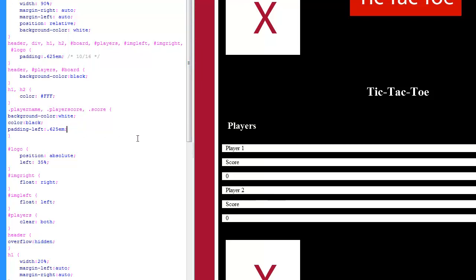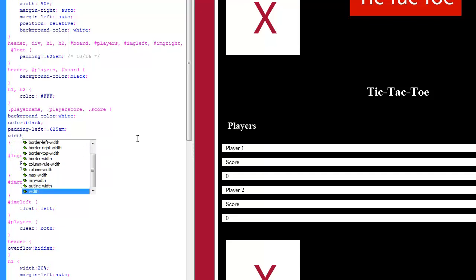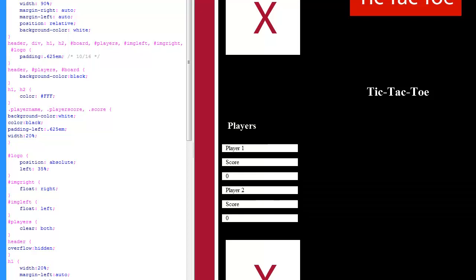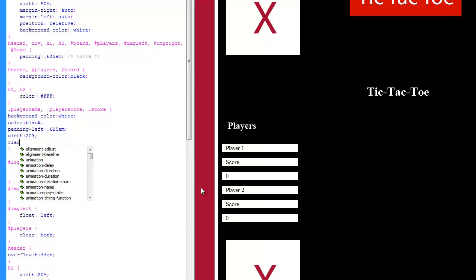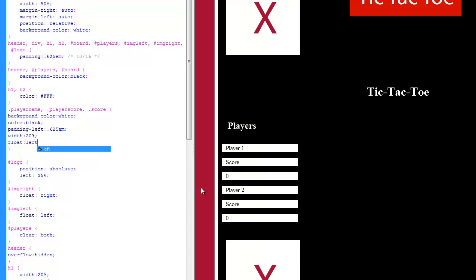What if I went ahead and said that I wanted the width for all of those elements to be, let's do 20%, and that narrows it up. So that gets us out of those long lines. So now we should be able to line those up next to each other. And so how do we do that? We're going to do a float. And I'm going to float them all left.